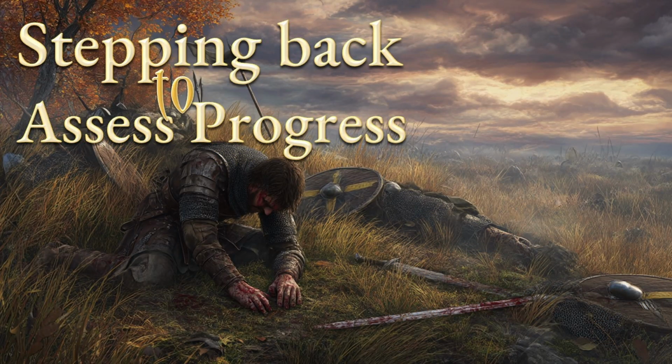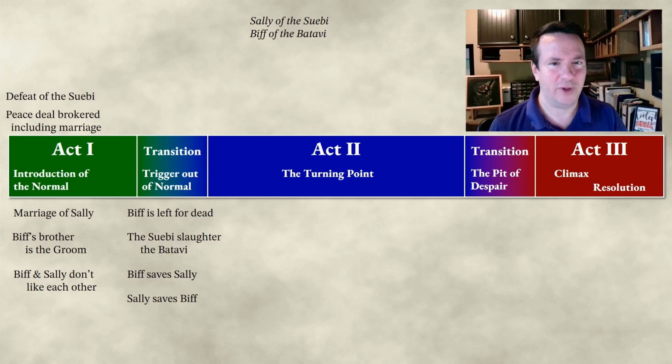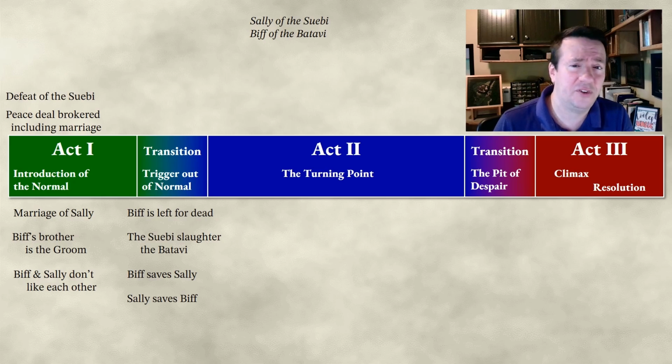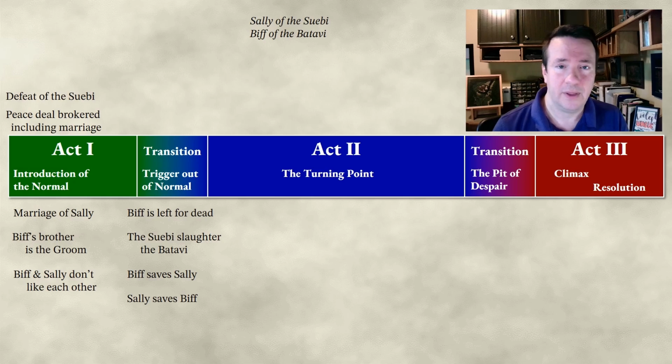But at this point in our progression, let's take a step back, take stock, and consider what we've done so far. First, you'll notice that I've already evolved my root ideas a bit from how I initially imagined them. Sally's core concept is pretty much the same, but not Biff's. I imagined some battlefield someplace where two armies in formed ranks clashed against each other among the waving grasses, or perhaps in a forest somewhere. Not a surprise assault on a village. I imagined his armed host being wiped out and not his entire people. Now that's okay with me, but depending upon what kind of ideas you're working with, such radical changes may or may not work with what you have in mind for a story. It's something to think about.